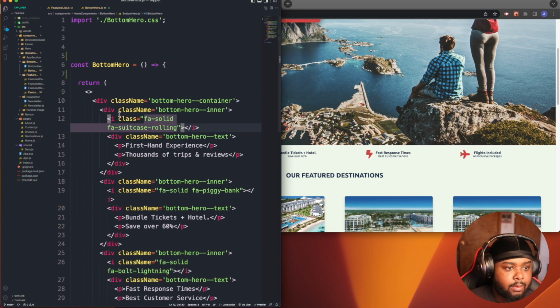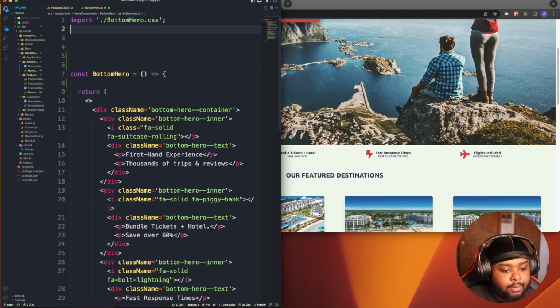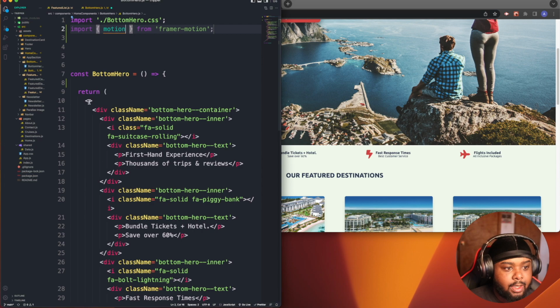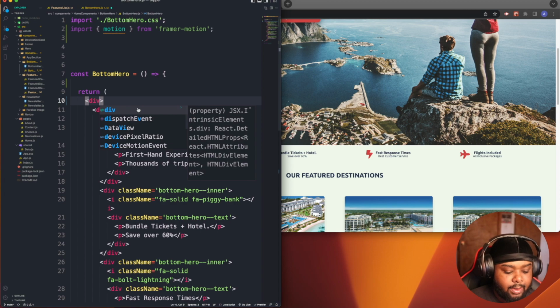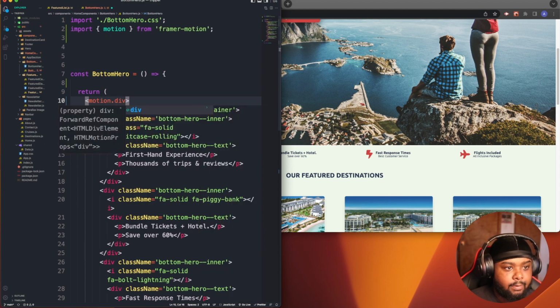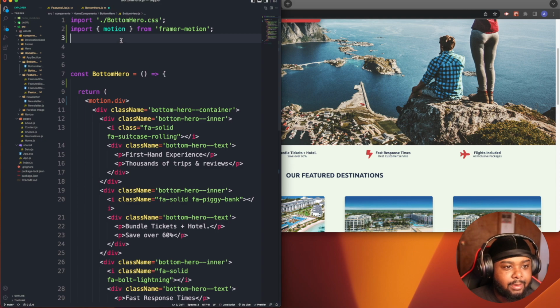Okay. Maybe, hold on. I'm thinking, maybe I'm doing this. All right, let's just try it out first. So we're gonna import motion. Let's just import motion first, and let's see if it unhighlights now. So I want the motion to be here on the fragment. So I'm gonna do div dot motion. Motion dot div. Okay, there we go. I think it was like a bug or something. Now it's working.